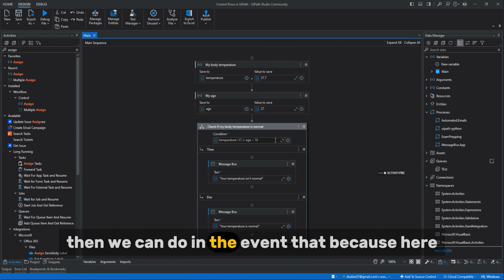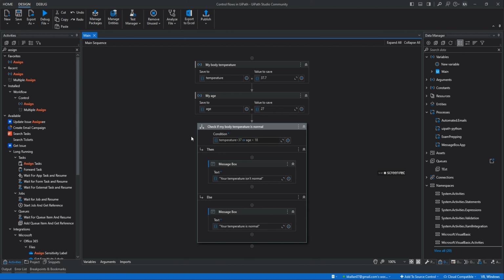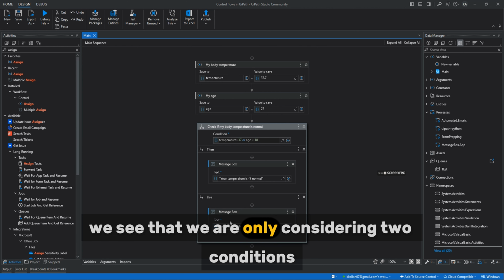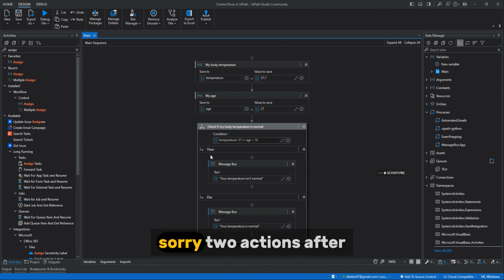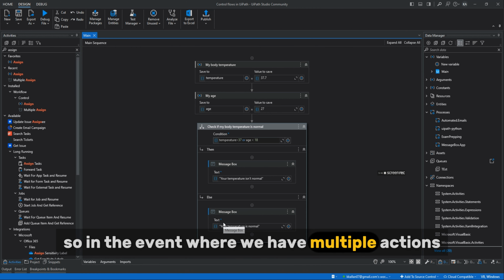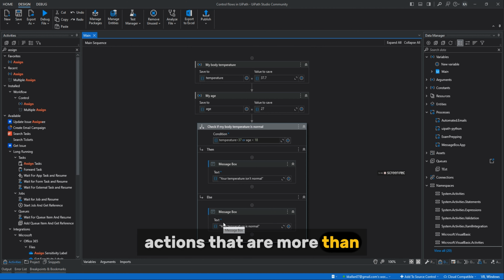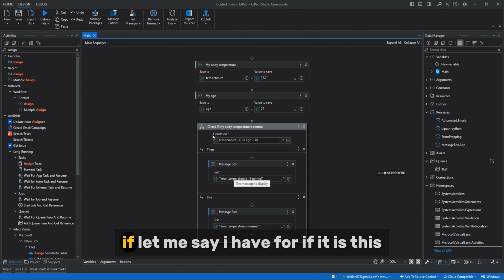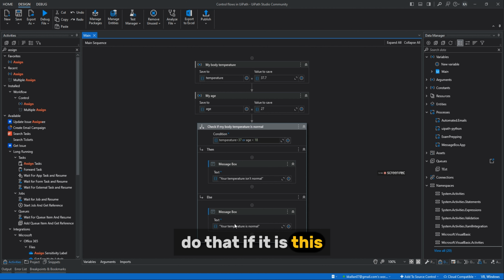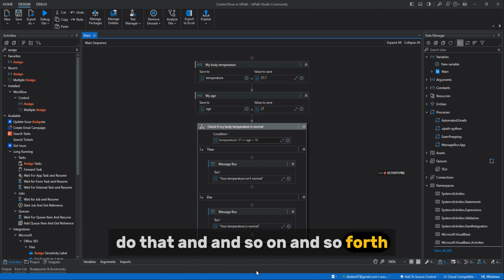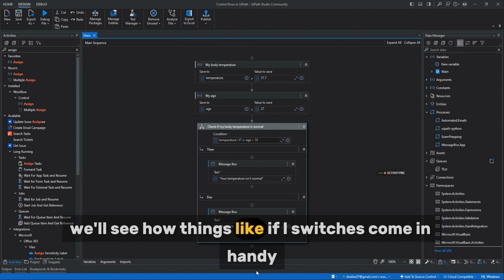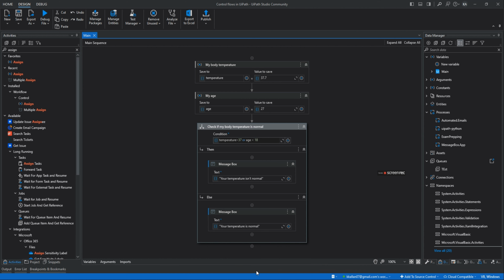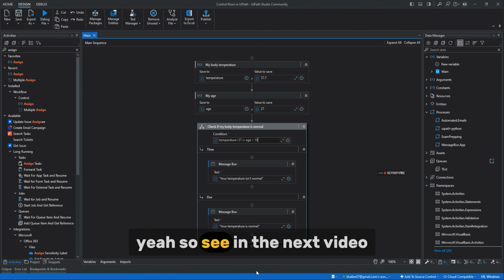Then, because here for the if else, we see that we're only considering two actions after, in the event where we have multiple actions that are more than two, if it is this, do that, if it is this, do that, and so on and so forth, there we'll see how things like if else switches come in handy. Yeah, so see you in the next video.